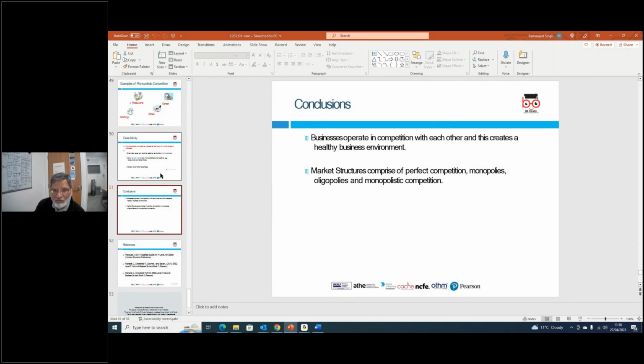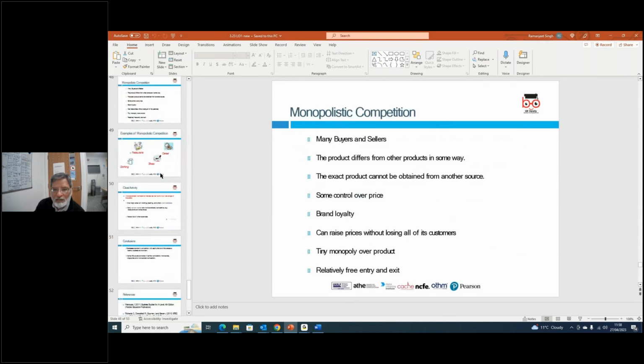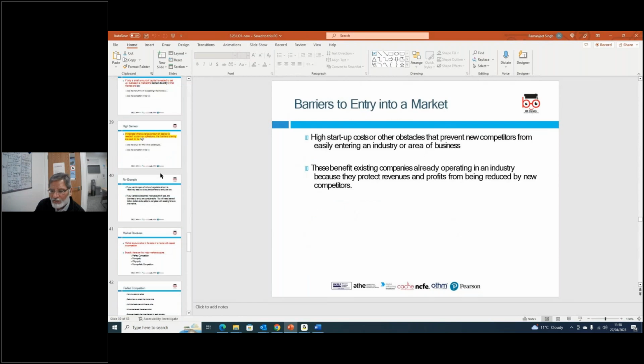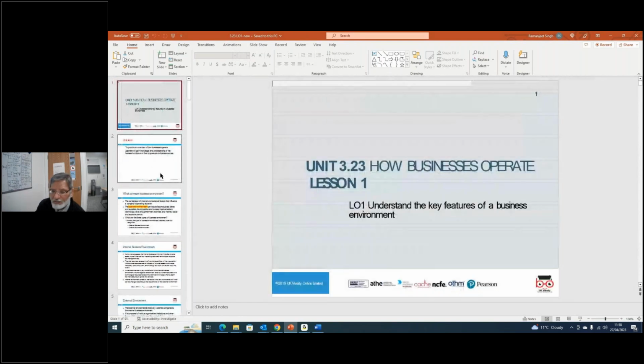When you come and do your 1.1, one of the assessment criteria is to look at the different types of structures as well. When we look at the assignment, it says explain different types of structures. 1.1 says describe different organizations in public and private sectors, so you can describe that at 1.1, with examples of public and private.